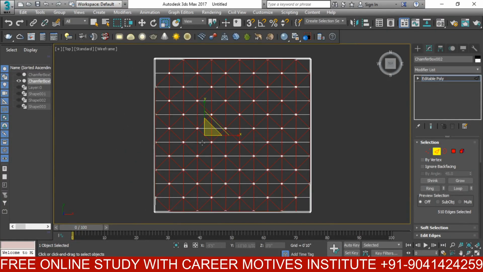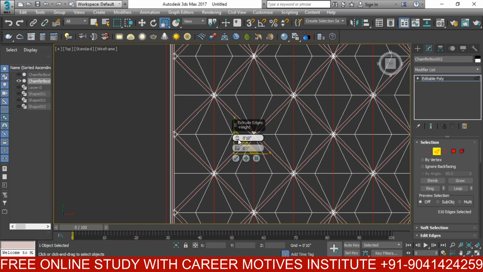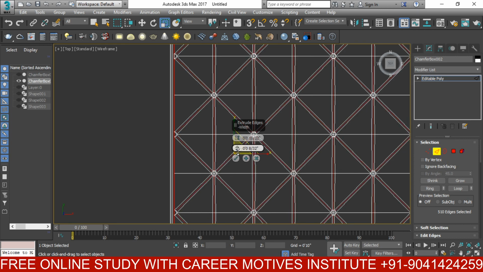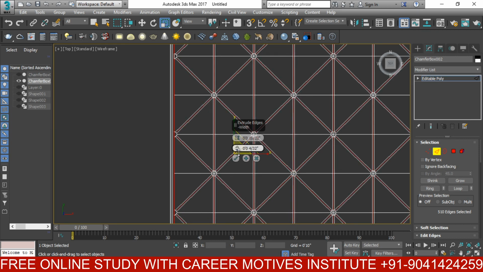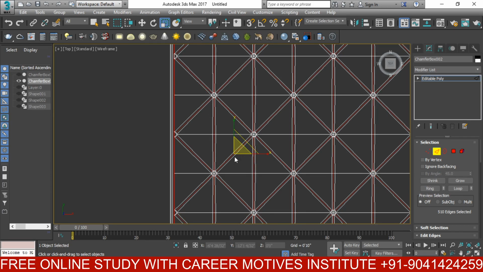Okay, and now the next step is I am going to right click and then extrude. So here I am going to decrease my extrude value and it will be like 0.5 inches, and the next value will also be like 0.5 inches. I am going to decrease it a little bit more and then okay.